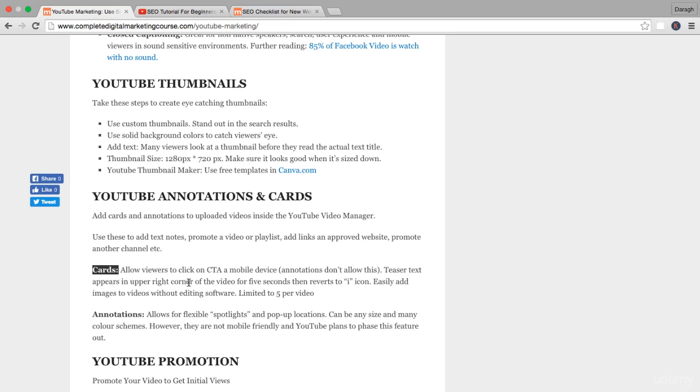Now the best thing about these cards is they allow viewers to click one of these calls to action on a mobile device. This other type of call to action feature, annotations, doesn't allow you to do this. And as I said, the teaser text appears up in the top right hand corner for 5 seconds. And the great thing is you can easily add these to videos without editing software.